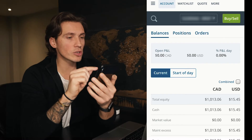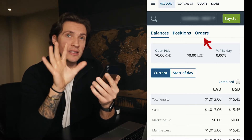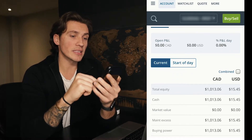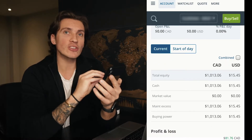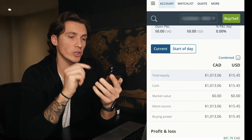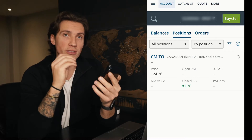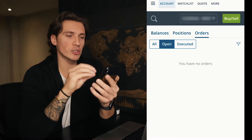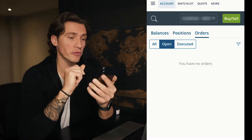You're back in the general area. You need to watch out for the three tabs called balances, positions, and orders, because they serve different purposes. Balances is the general area showing your total equity and total cash. If you click on positions, it shows you all the stocks and ETFs you currently own and how they're performing. And if you click on orders, it shows you the current or executed trades you've made within the 24-hour frame.